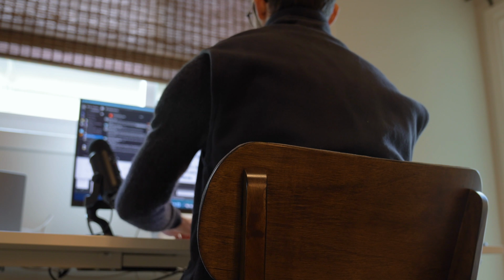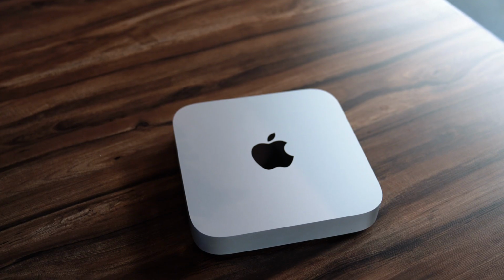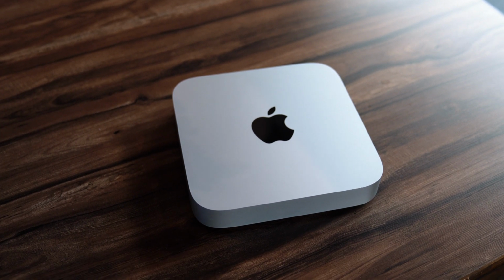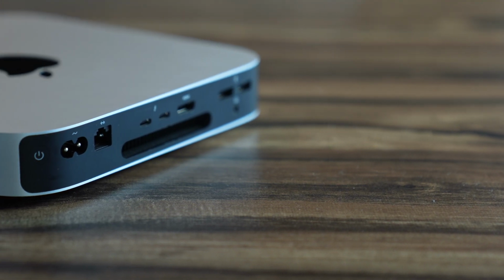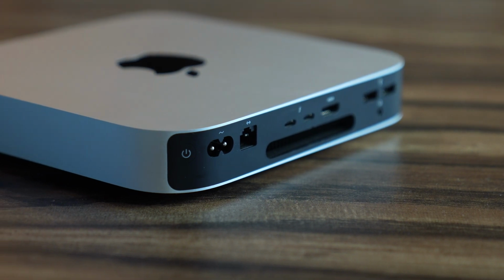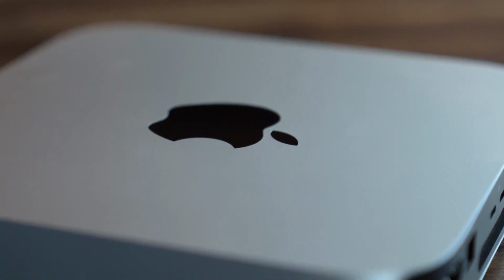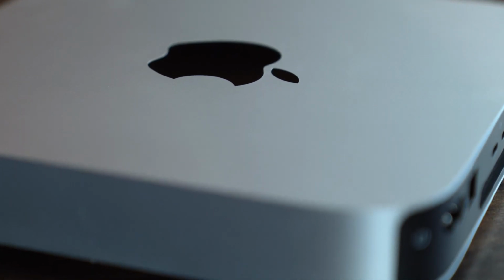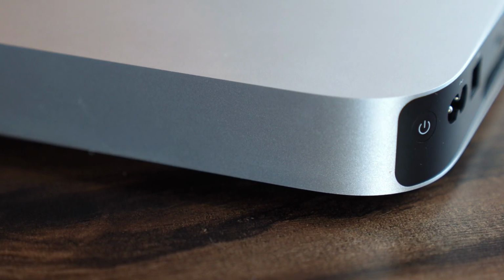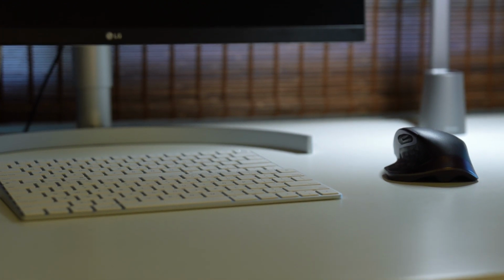And I got the second keyboard for free when I got that editing rig under the desk that I was talking about, AKA an M1 Mac Mini. I made a video about this too a couple months ago, but I bought the cheapest Mac Mini that I could find on eBay last summer. I needed something that could handle 4K video editing, but I didn't want to break the bank and buy something super expensive. Instead, I knew that I had all these accessories already available to me, so I just needed the brains of the operation. I went ahead and found a 2020 M1 Mac Mini for less than $500 on eBay, and I bought that. It came with a couple other accessories like the keyboard that I was talking about, so it was an awesome deal.